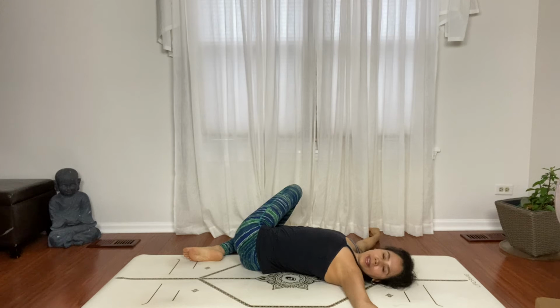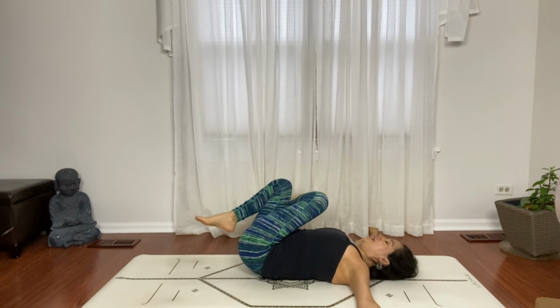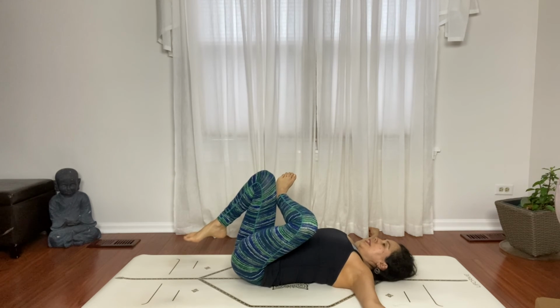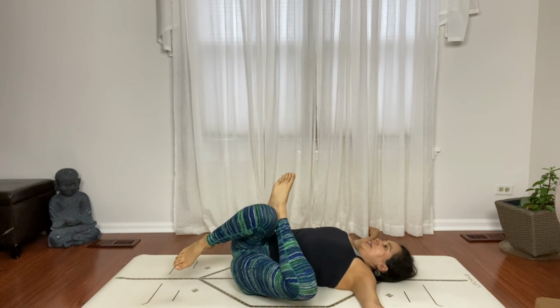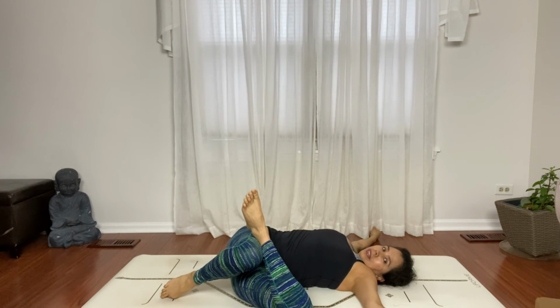One more cycle of breath. Inhaling, knees back up, and slowly take the knees to your left, turning the head to your right.